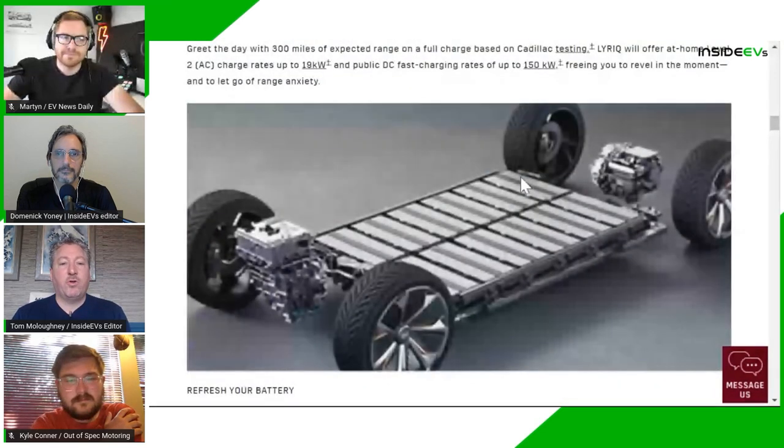I think Tesla has done a great job and settled in with the sweet spot of like 48 amp charging, around 11 kilowatt. That's more than what you need for overnight AC charging. And it seemed like, okay, Cadillac, just look at what Tesla did. They took 10 years to learn this. Don't make the same mistakes that they have. You're coming to the market late. One of the advantages of coming to the market late is looking at what the early adopters have done, and learning from them and not making the same mistakes. I know it might seem like a little thing, but to me, it's an indication that they're just not paying attention to what's going on in the world of electric vehicles right now.